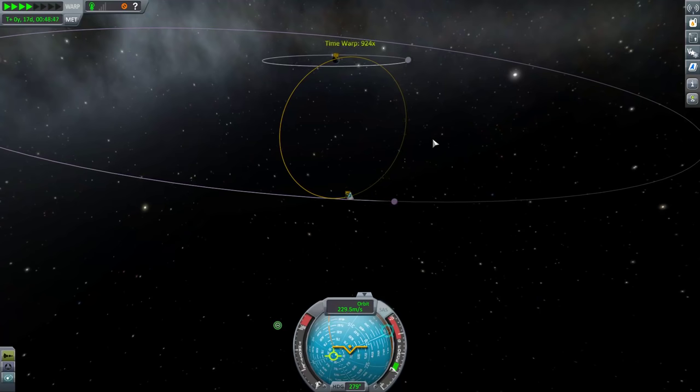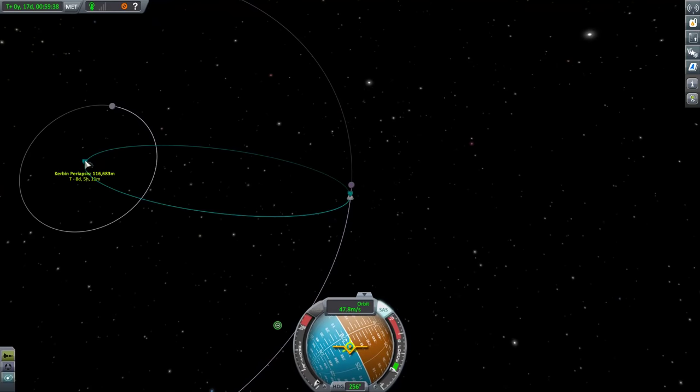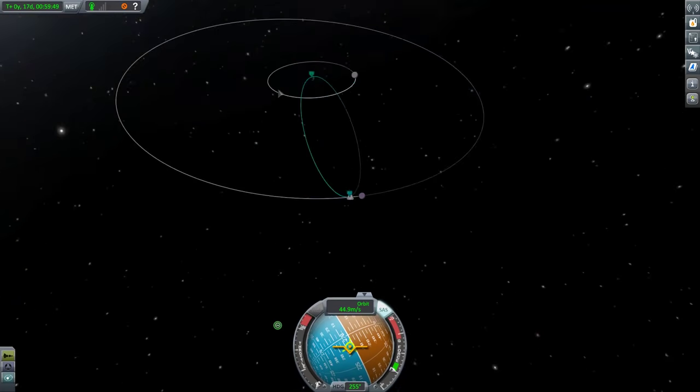Like that. It'll just be easier to make sure I'm facing exactly the way I want. So there we go. Now we are in orbit around Kerbin. I'm going to just face myself retrograde, like so. And all I want to do is drop the periapsis down to about 30. Should be fine. There we go. Pretty good.